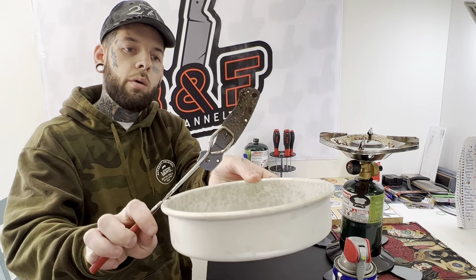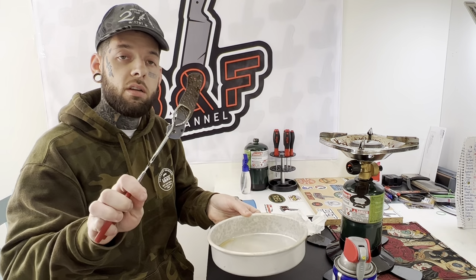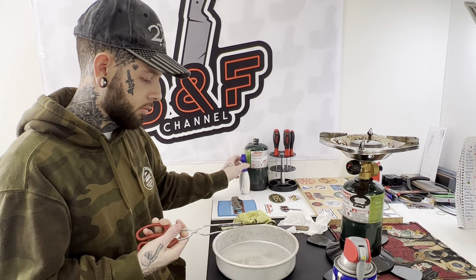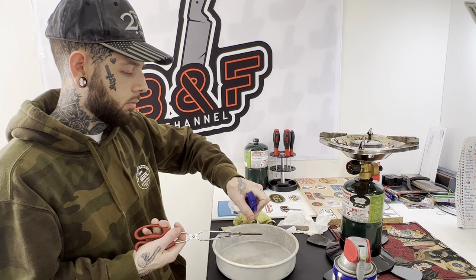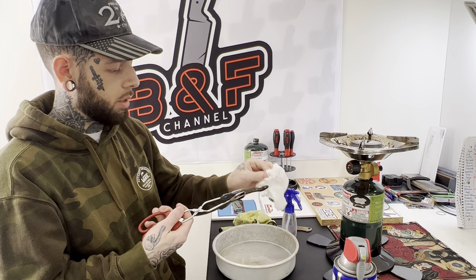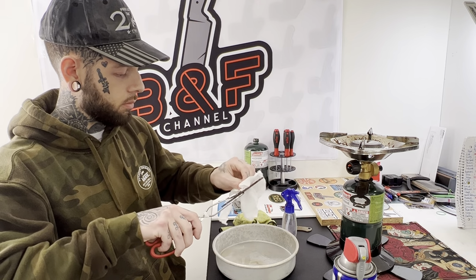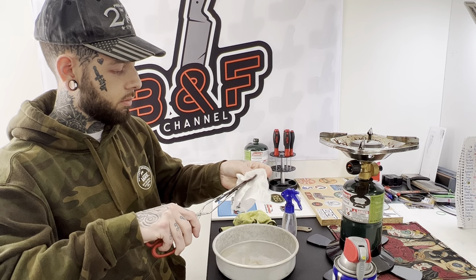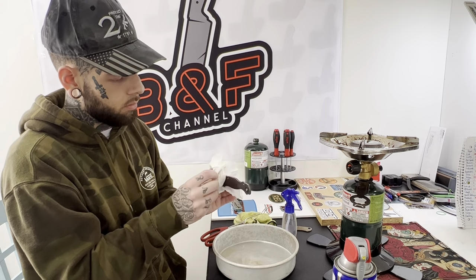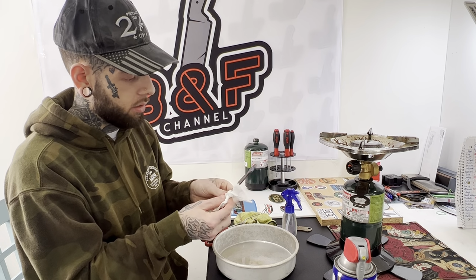Pretty interesting. So it has now changed to like a gunmetal gray color. Very, very interesting. So I'm gonna give these a rinse and go from there. Spray it down with the isopropyl alcohol. Use one of these clean paper towels. Oh, yeah, they're still really hot, so be careful you don't burn yourself.